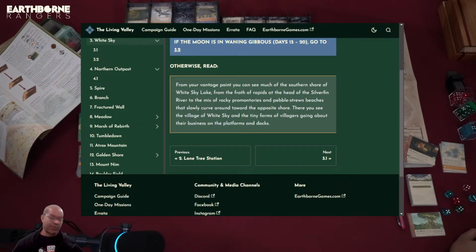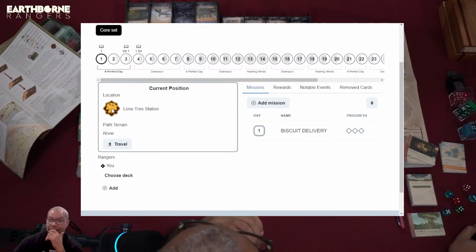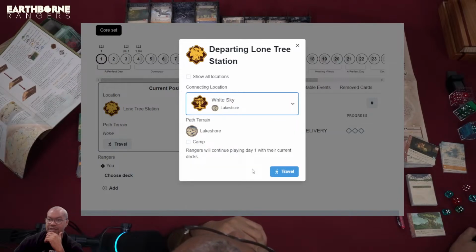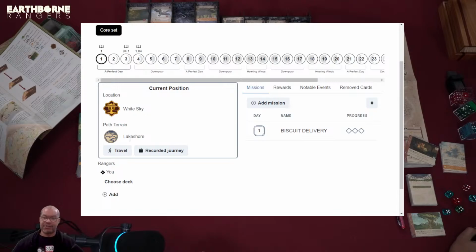So we went to White Sky. That's something we campaign log. Travel. Go to White Sky. Travel. So we went to White Sky. Our path terrain is Lakeshore and White Sky.